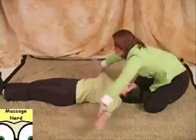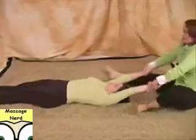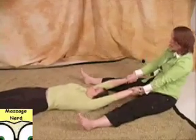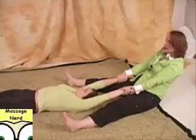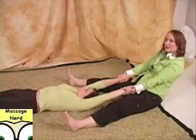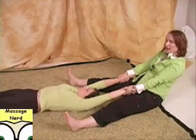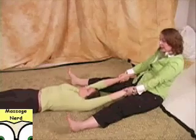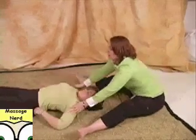We'll bring both of her arms up again, grab my wrist. Just gonna do a nice little pull. A client may be taller after this treatment because it's really stretching out the vertebrae and opening up so that cerebral spinal fluid can flow through the client.